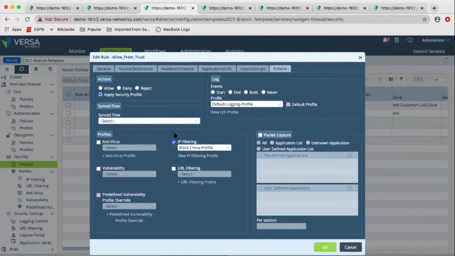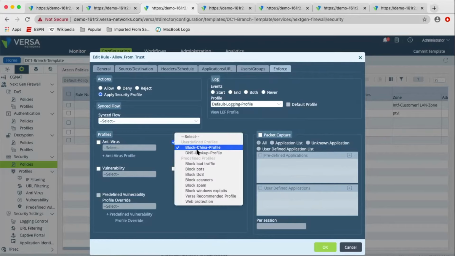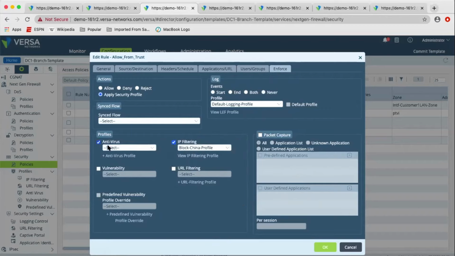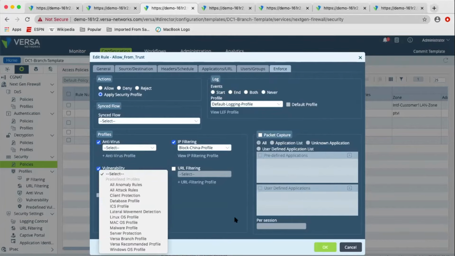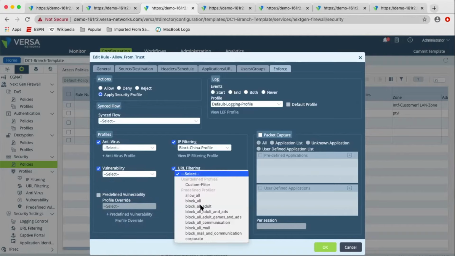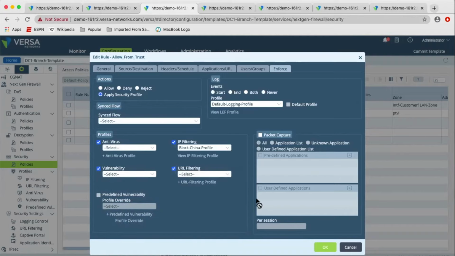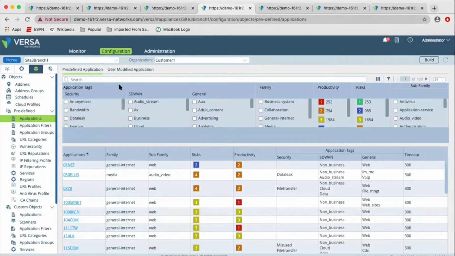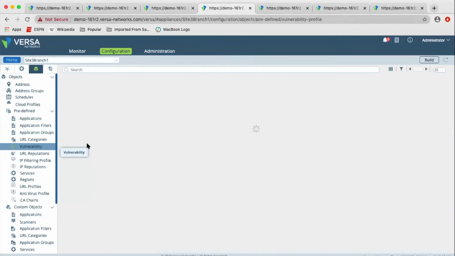With all these threat profiles, we have provided both predefined profiles as well as user-defined profiles. Same thing with antivirus, so predefined and user-defined. And with IDS, IPS as well, we have both predefined and user-defined. And with URL filtering also, we have predefined and user-defined, right? So the details of these predefined profiles are actually available here. In the objects tab, when you go to the predefined, we have the predefined objects as well as the profiles all defined here.